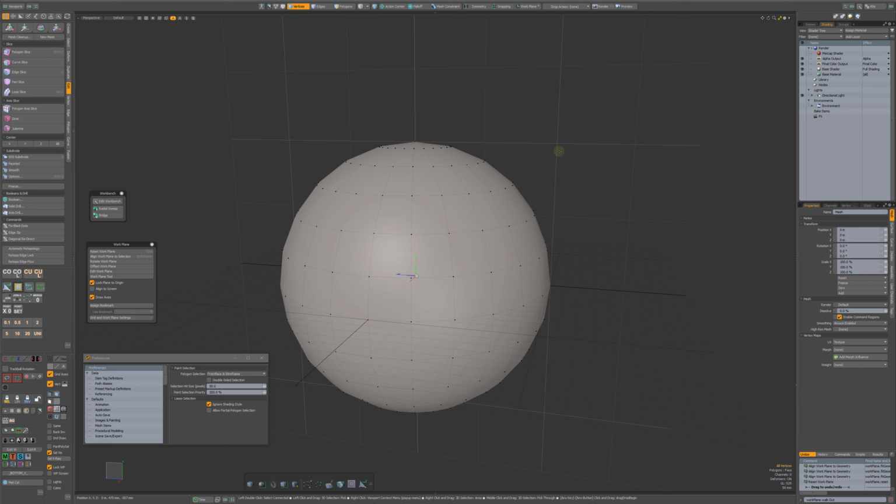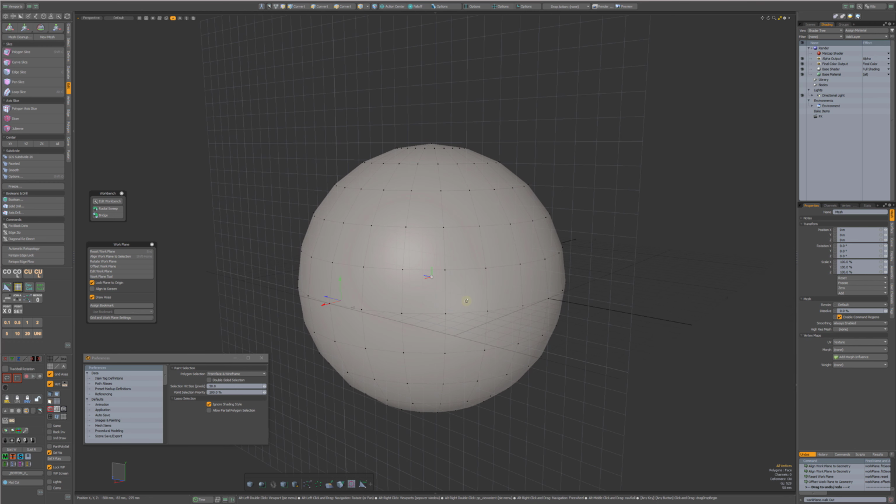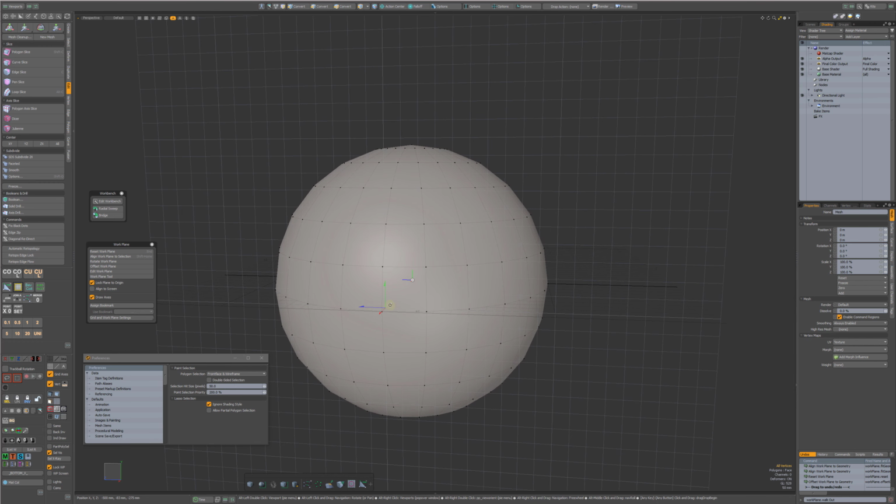A tip about the work plane and some shortcut keys like Alt-O and the Home key. Now first of all, Alt-O will offset the work plane to the intersection of my mouse cursor and the geometry. So if I hover over here, my mouse cursor is over here. When I press Alt-O, you see that the work plane jumps to that location where my cursor intersected with the geometry. It did not reorient the workplane, it just offset it.